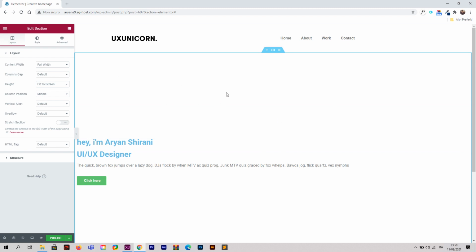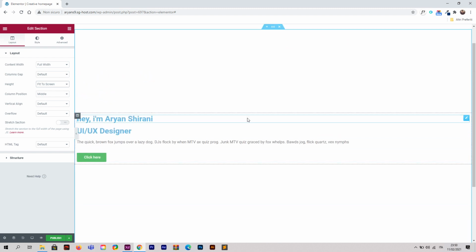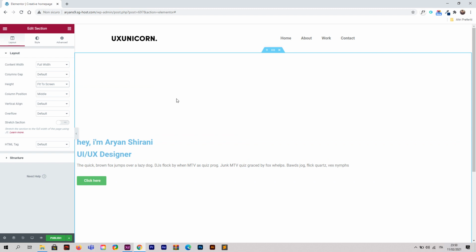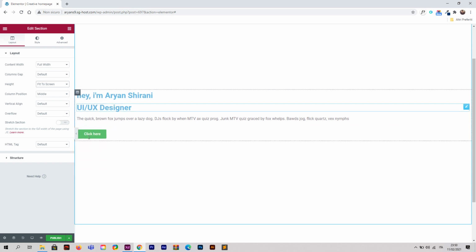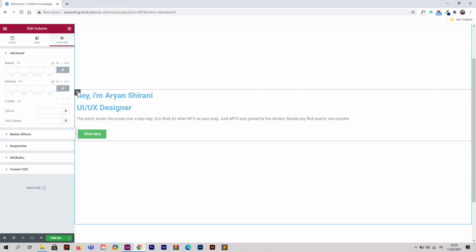If you want to add more content, you usually set a fixed header. In this case, I won't add more. So now I'm going to click on the, how can I call it, the column. So the column, as you can see, is here. It's a little bit hidden. Okay, I'm clicking on the column.